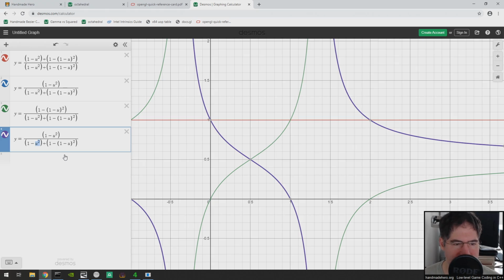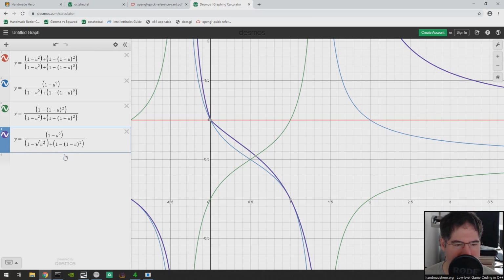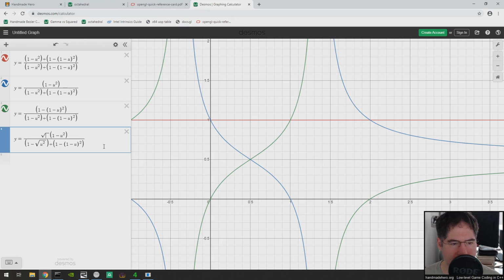So if I do sqrt of u squared, like so, and then sqrt, again, really apologize. I just don't know how to enter things into this program properly, so it's kind of a learning experience here.